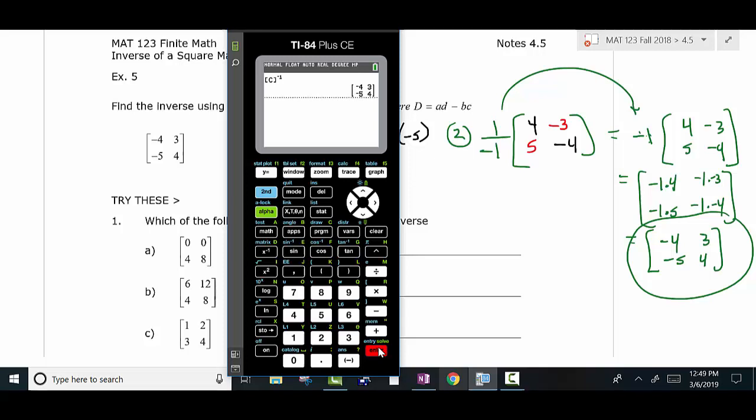Okay, yes. So which of these is the inverse? Like which one is the result right here. It turned out that it was the same. See, the idea is this is your inverse. That's the original matrix. It just happened that they're the same. That doesn't always happen. That happens once out of every, I don't know how many times, but it can happen. Most of the time it doesn't happen, okay? So that's the idea, all right?